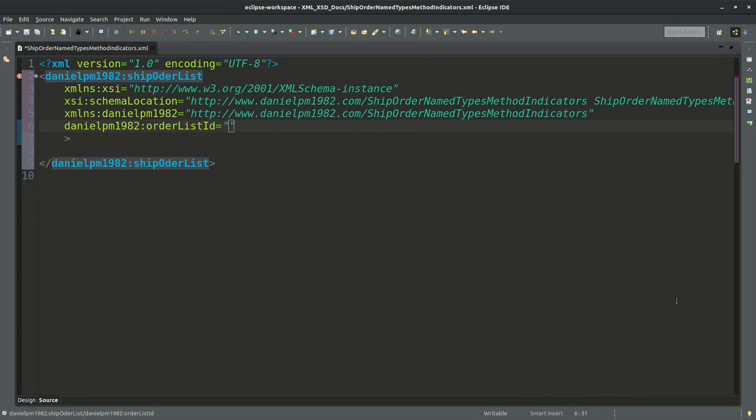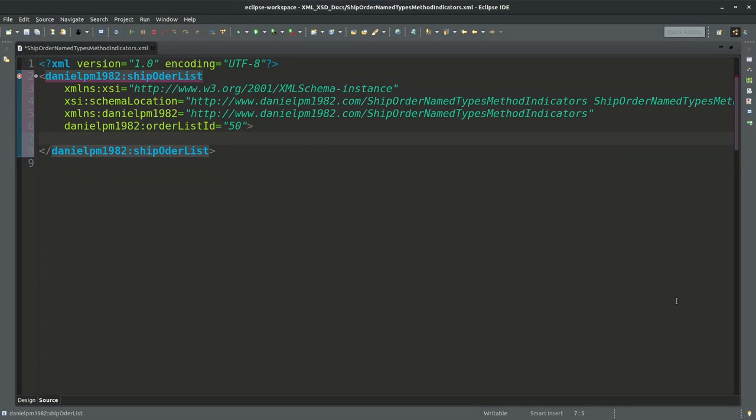Let's set the order list ID to 50. Observe that the whole XML instance is a list of orders. And now let's declare some shape orders to our list. So I'll just paste some values I've already created before.